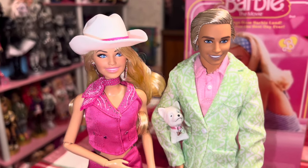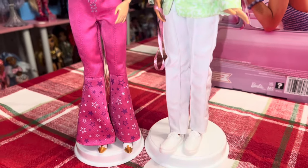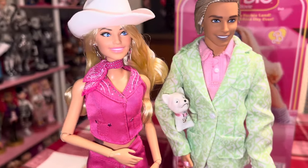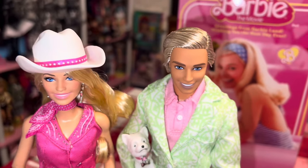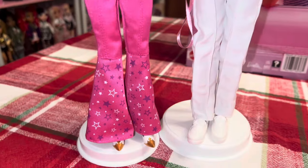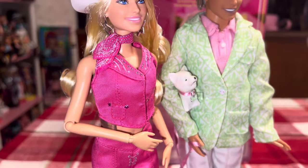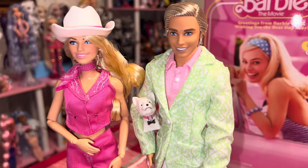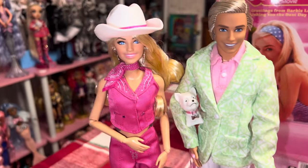And then here we have the collector level Barbie and Ken that I have from the Barbie movie, of course. And I think that they look really good together, that the green and the pink really vibes. And this Ken was one of those surprise drops. I just got an email that Sugar's Daddy Ken was available on Mattel Creations, and I immediately clicked through and had to make a split second decision because he sold out really quickly. I don't know how fast I expected him to sell out, but he definitely sold out faster than anticipated.